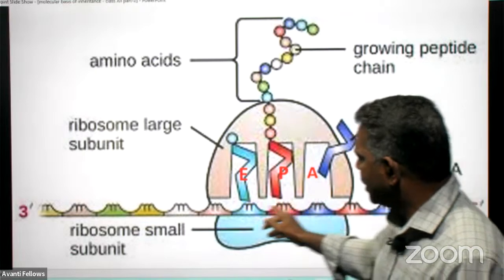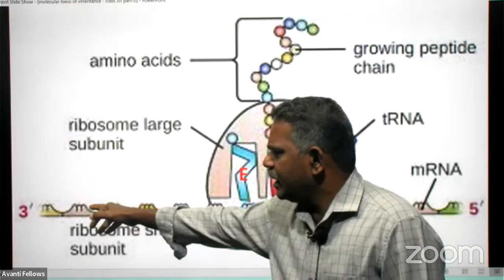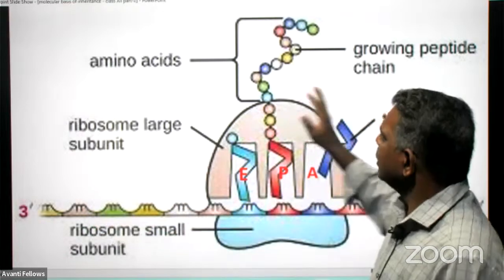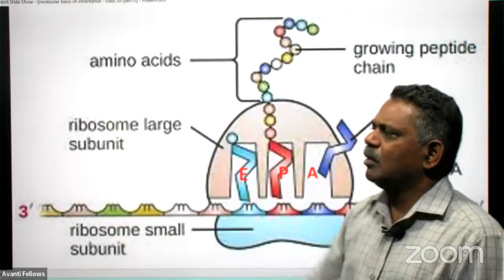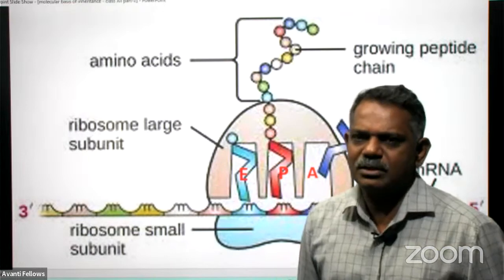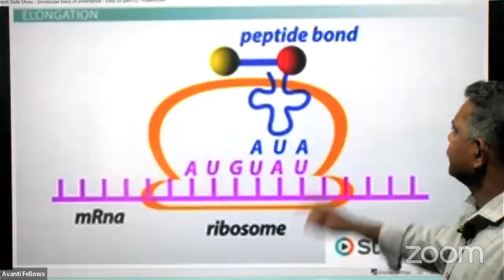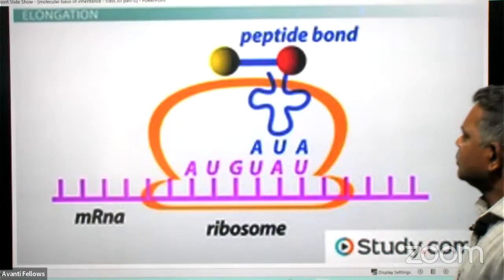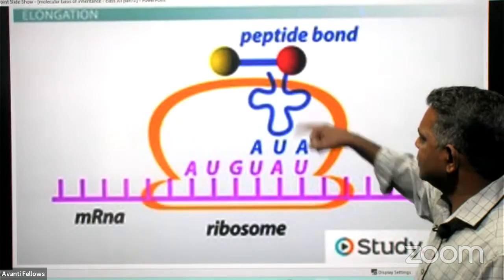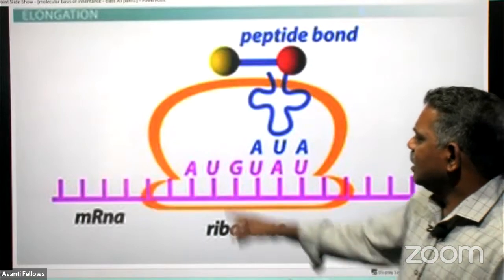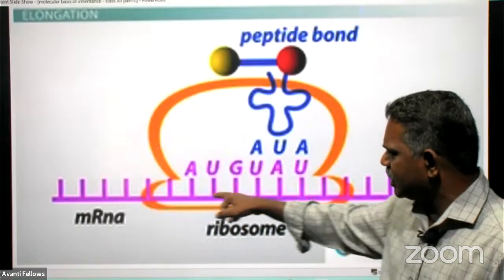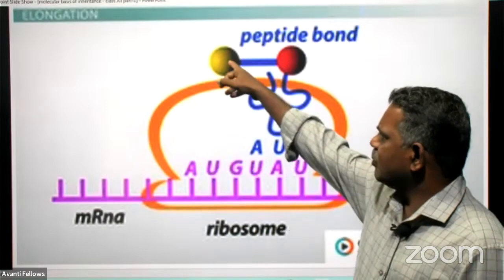And whenever it comes to the nonsense codon or the stop codon, with that the process of elongation will be terminated. So this is the way. So this is the amino acid, and the first initial triplet codon is what? The AUG, and it codes for an amino acid.